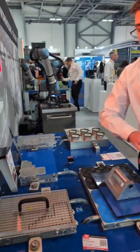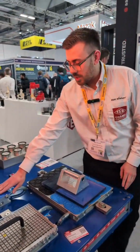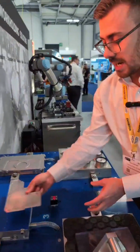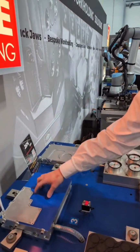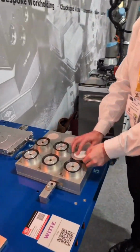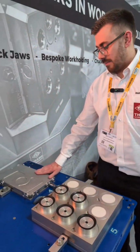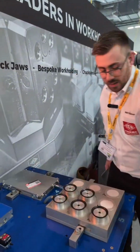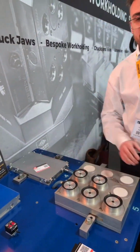You've got the grid system, great for grinding and flat work when it needs to be high precision. The slot plate, which is great for doing odd, weird, thin shapes. You're able to go through this still and create odd shapes that you might not be able to hold on other systems. The flip pod is great for when you need to raise it up and go through the part. And then finally, we have Metapore for very, very thin sheet work to hold down for inspection purposes.